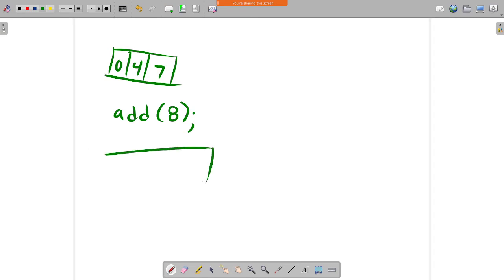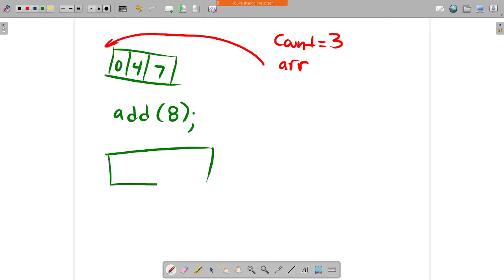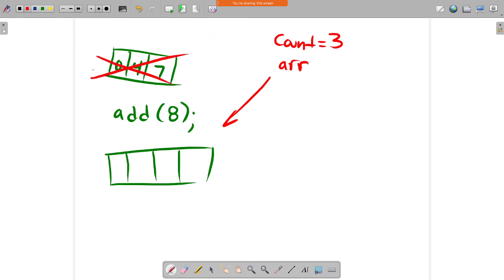So if this is 3 already, at this point the count is 3, and the array pointer is there. What I need to do when I add 8 is I need to make the array longer, so I need to allocate some new space, make the array point here, get rid of this old one, delete this before I do that, and then update this count so that it's 4 and I know how many things fit into it, and then put the stuff in there.